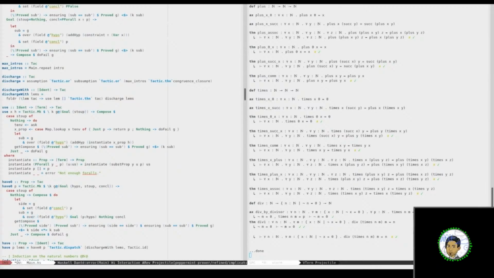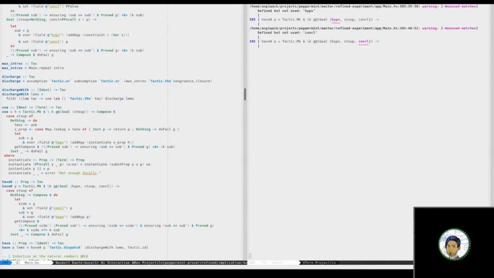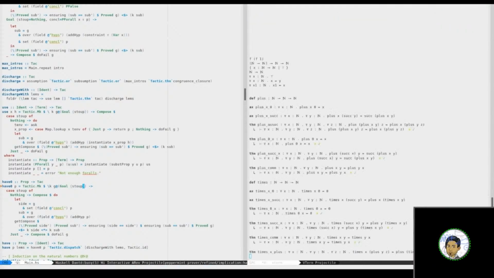I'm going to do add hip p, and it says, oh, you don't need the conclusion or the hypothesis. Boom, another very short one.